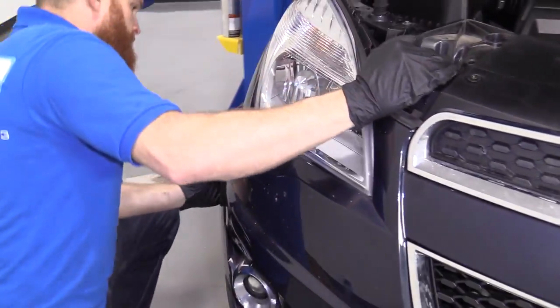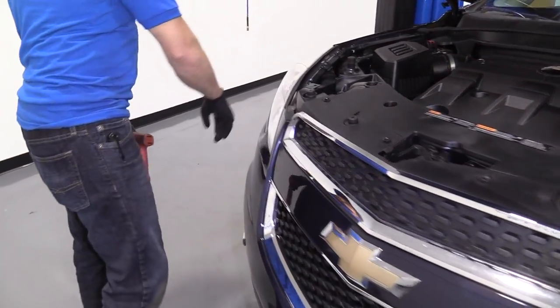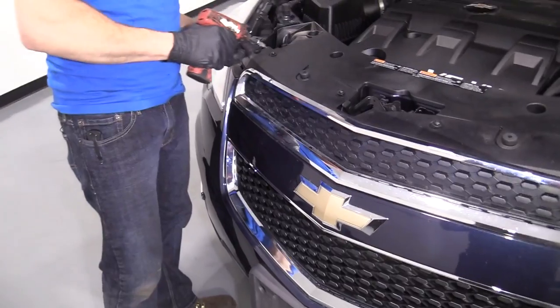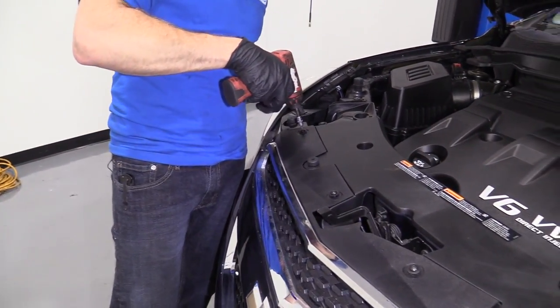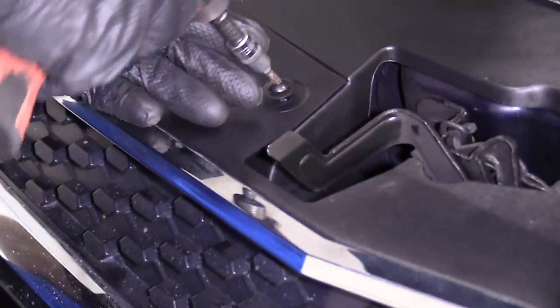Same thing to the other side. So we've got the bumper all lined up. It looks great. Couldn't ask for better, really. I'm just gonna take my Torx bit 20, snug these puppies up.